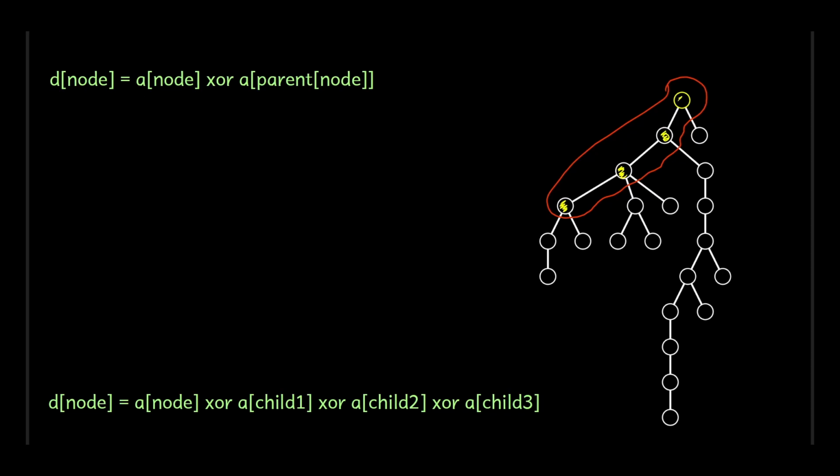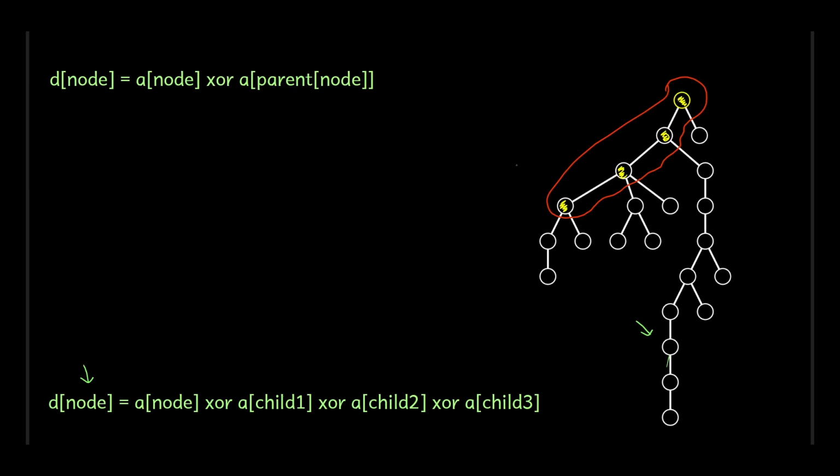Okay, color all these nodes in yellow. Then if you look at any node that does not have a yellow child, then its D value will not be affected. So the D value can only be affected if that node has a yellow child, because the D value for a node depends only on the children, not on the parent anymore.